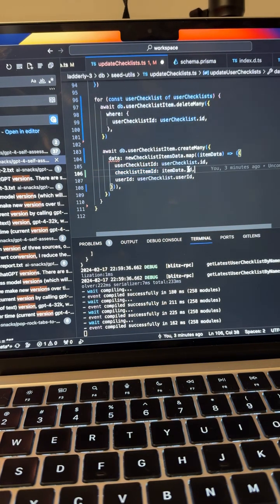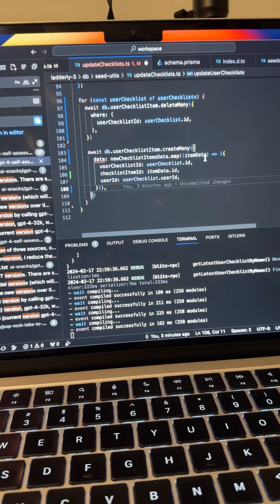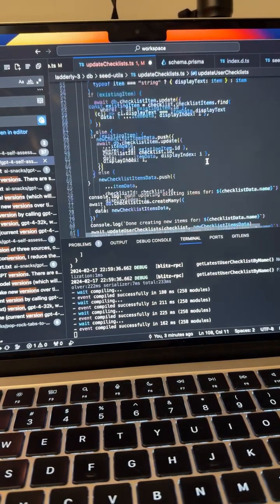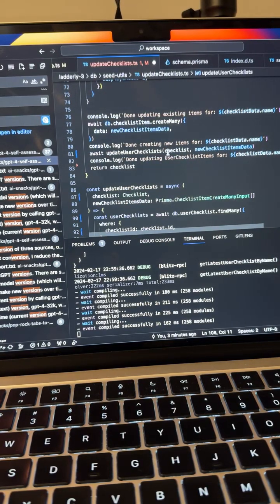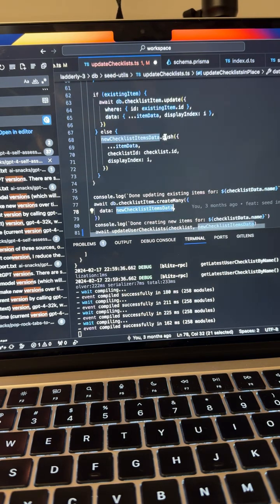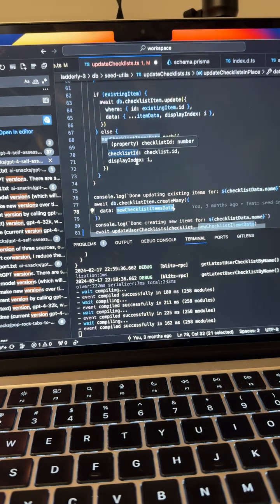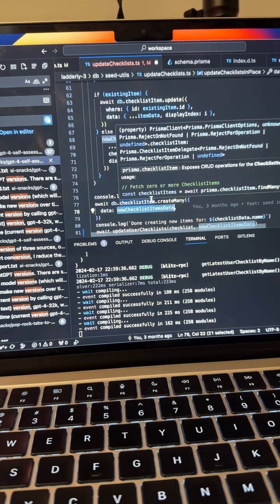Checklist item ID could be undefined, could it? Well, that's true. That's true.